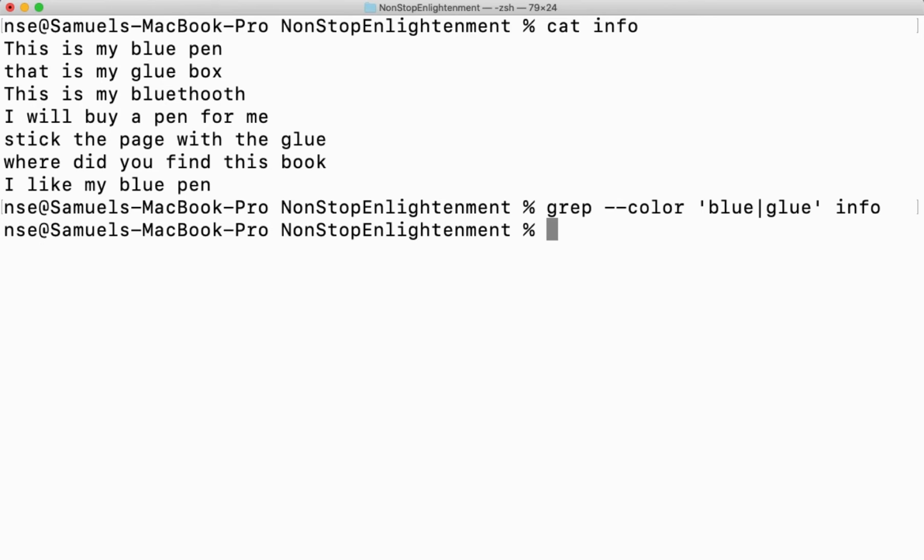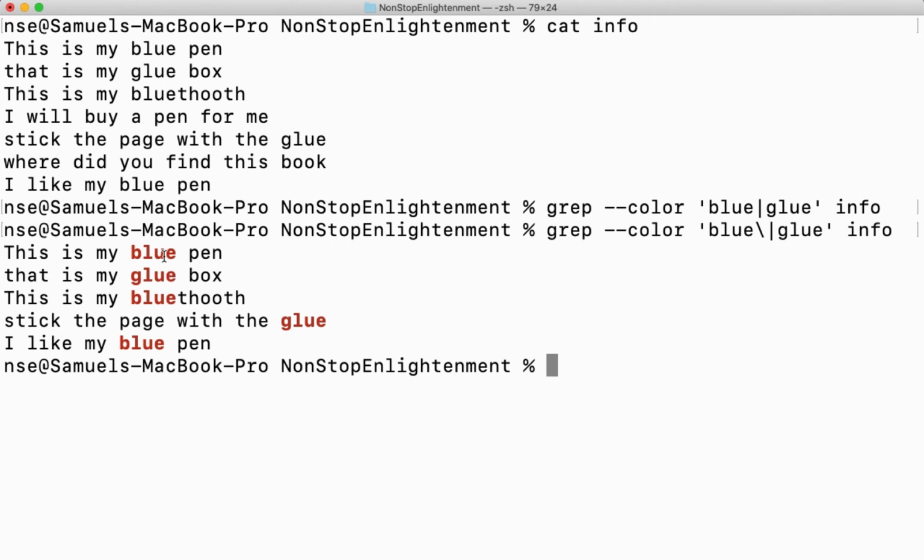When I do this, it will not print anything because grep as a command will not identify this OR as an option that I've given there, right? It will not be considering that as a meta character. It doesn't know what that is. For that, we need to make it understand by giving a slash before it. When I give a slash before it, it will clearly understand, yes, I am saying it is blue or glue, or else it will be considering this also as a character. Now it will not be considering this as a character, but it will be considering it as an OR option. Now here we can find blue, glue, right, everywhere.